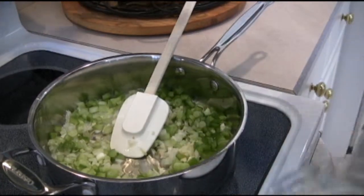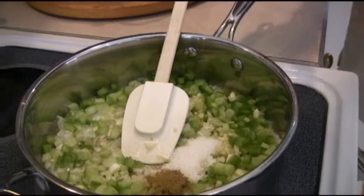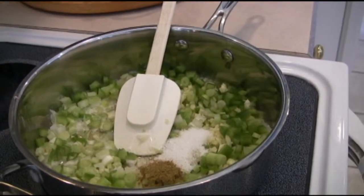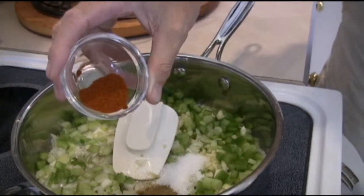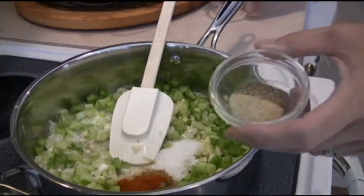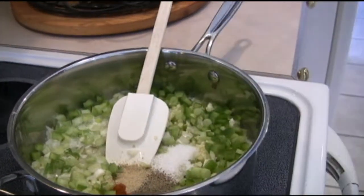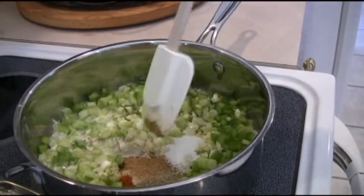Get that stirring up and start hearing the sizzle. Let's crank up the heat a little bit. While that's cooking we want to add all the spices as well — this is really going to set the aroma off. A tablespoon of salt, half a teaspoon of cumin. This is the cayenne pepper — a teaspoon. This is really going to get your eyes watering. You can use chili pepper if you want but cayenne is really the best. Here's your two peppers — pop that in. And finally a little bit of nutmeg.